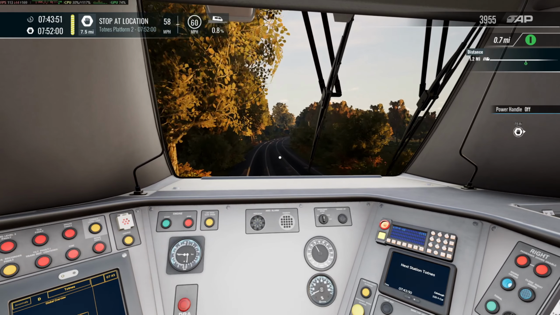Yeah, I quite like the change of the weather. It's quite a nice change. It was quite subtle.